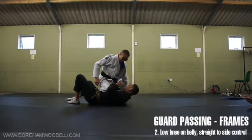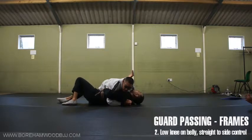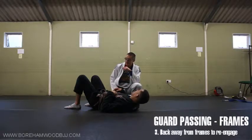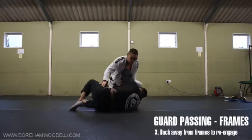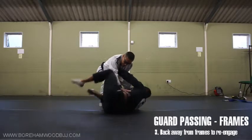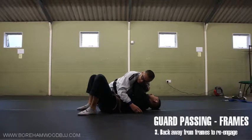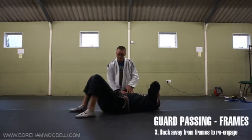Even if he's holding in a different part, you can still do an angle adjust — you might get it. Depending on the experience level, they're going to prevent you from passing in a whole variety of different ways. Generally, it's not even going to be as clean as a nice stiff arm. To be honest, if they can create that much distance away from you, you're not going to get that position. He's going to do all sorts of manual things. Mostly they will just try to get a hip away and get some sort of hook and get a guard on you. You're going to get some sort of elbow or shoulder bit. You've got to get rid of these as well — they're just as effective — because I need to get head and upper body control, and I'm not getting that if there's any semblance of a limb in the way.